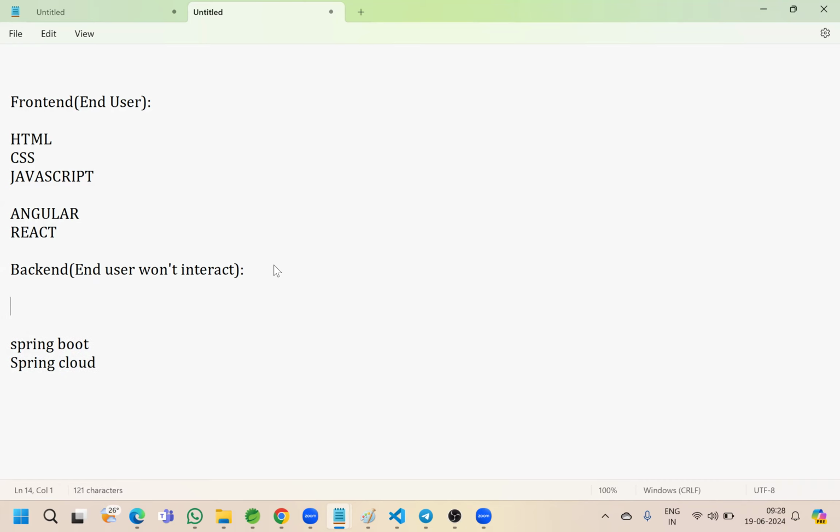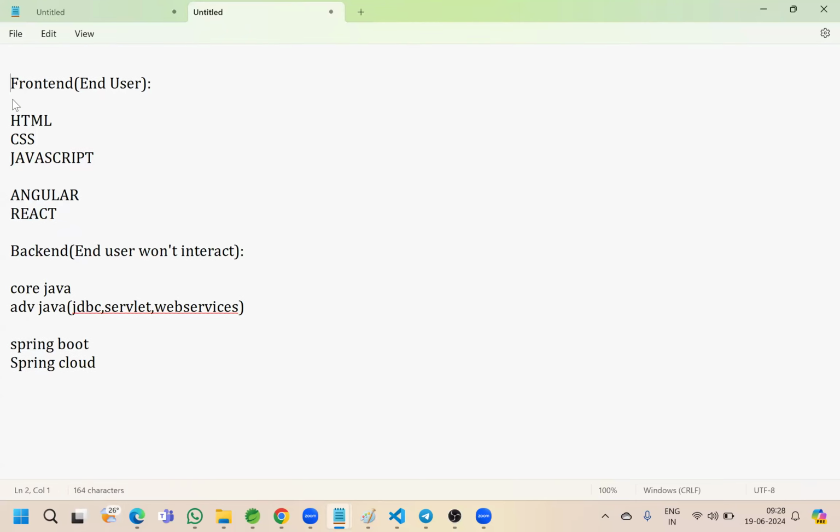But it is Java based technology, so we have to be strong in core Java and advanced Java. Advanced Java means JDBC, Servlet, and web services. So this is our backend, this is our front end.